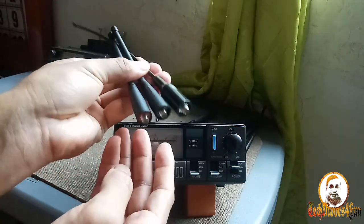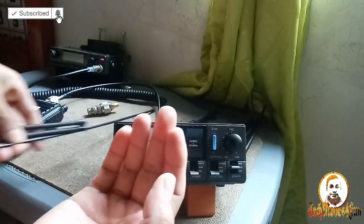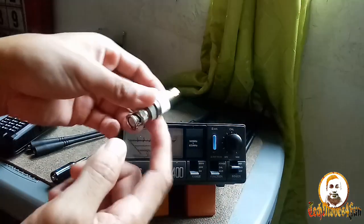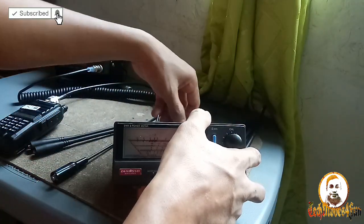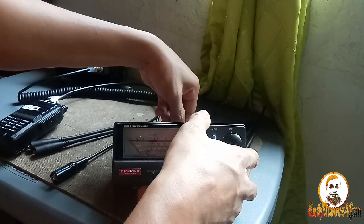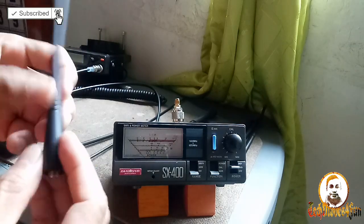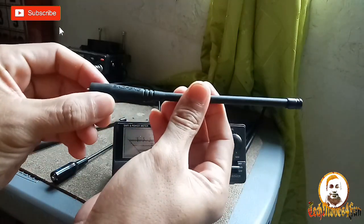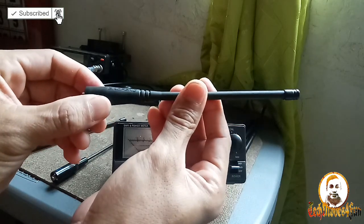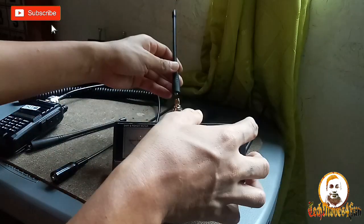these three SMA connector rubber duck antennas. Let's check them one by one. So we need now this connector, guys. So we will put now this one. There you go. So let's check first the Baofeng. This one, it is a Baofeng rubber duck antenna. Okay, this is a dual band antenna. Let's check if it is really dual band.